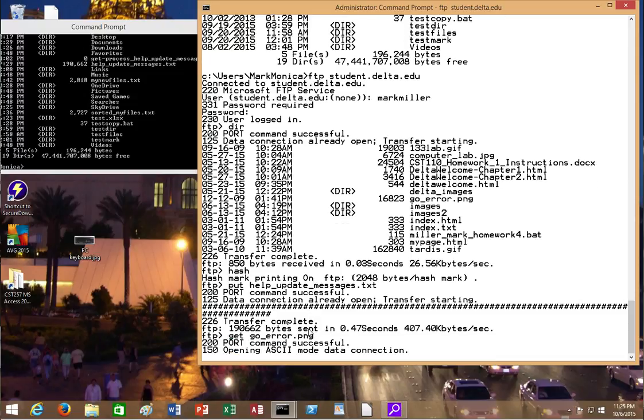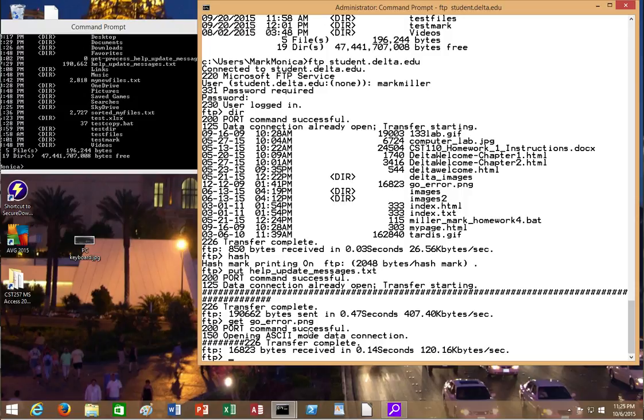And there we go, and it transferred. All right. Now .png happens to be a graphics format, and it wasn't very big. I don't even remember what it was exactly, but I just wanted to show you what it looked like.